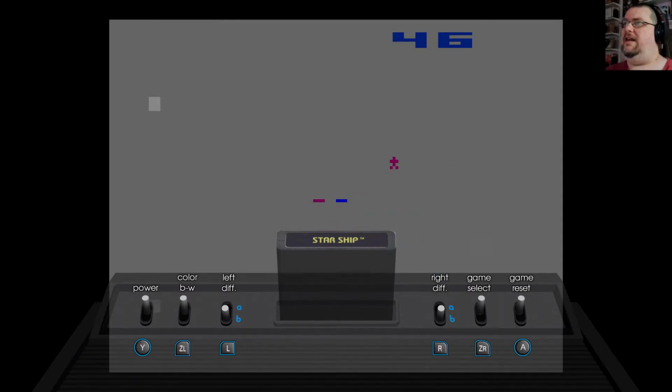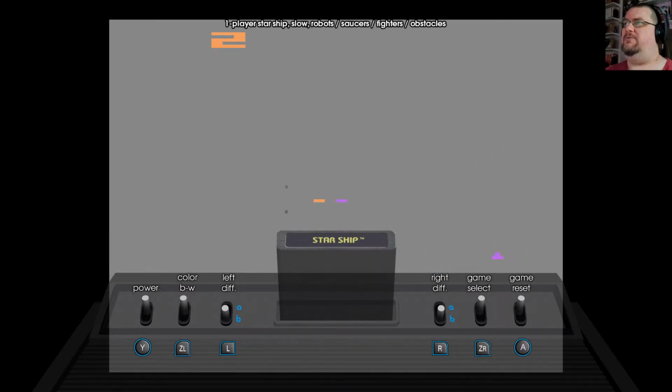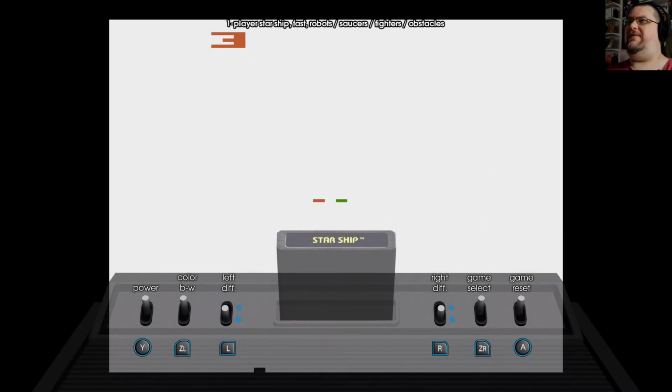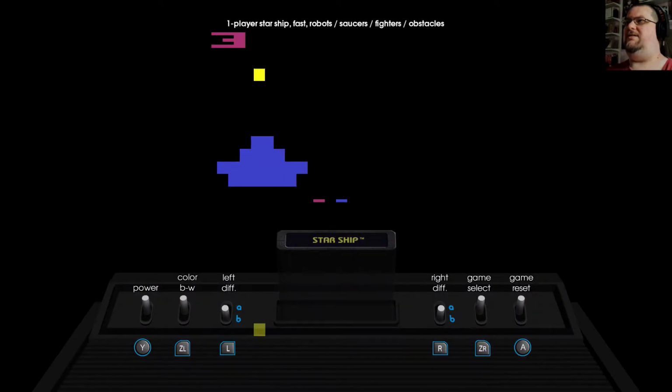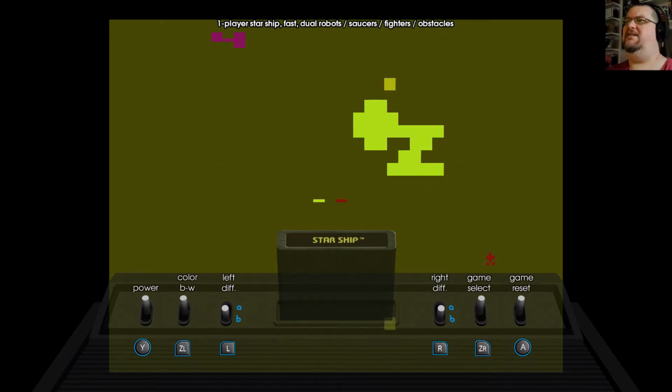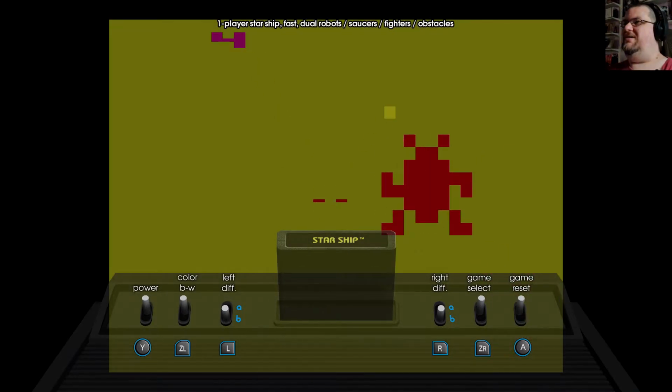Okay, so the next mode is one-player starship, slow, robots, saucers, fighters, obstacles. There's only one at a time. Let's skip that one because it's going to be basically the same. All right, now we try one with fast robots, saucers, fighters, and obstacles. Or should we do that with dual? We do it with dual. Okay, so fast, double action. Off we go.